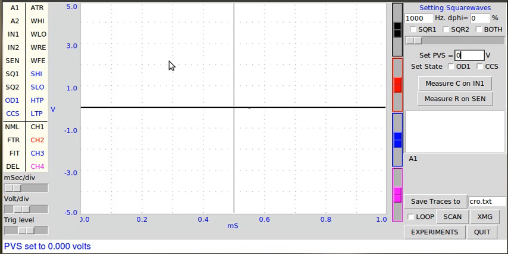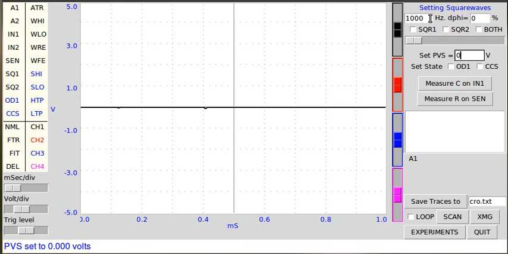This is the graphical user interface of Expeyes Junior. Here you have the plot window, and on this side all the input sources are listed, say A1 to Sen, and the square wave readbacks SQ1 and SQ2. In the second column here we have the trigger options, and there are 4 channels. 4 display channels means out of these 7 sources any 4 can be simultaneously plotted, up to 4 channels.